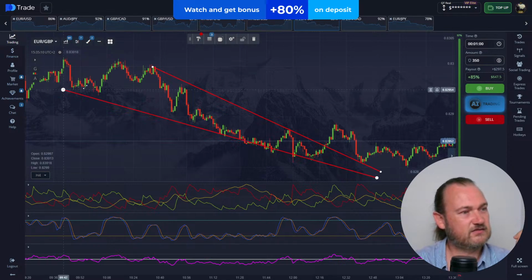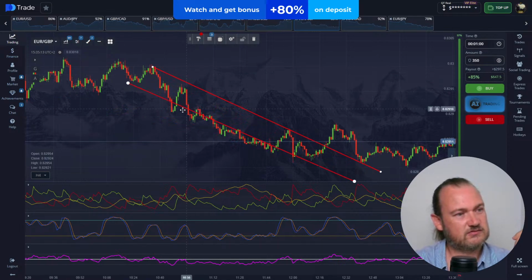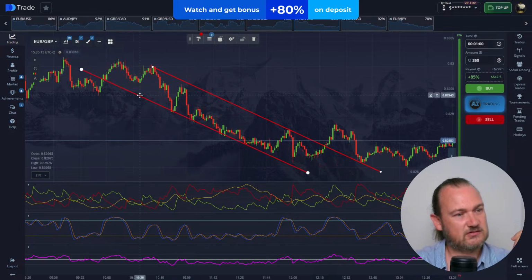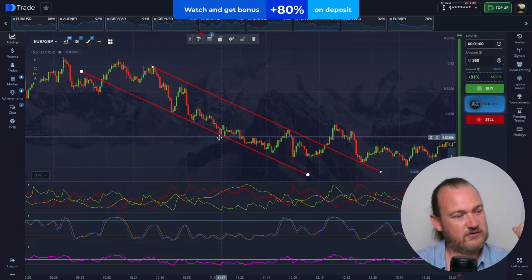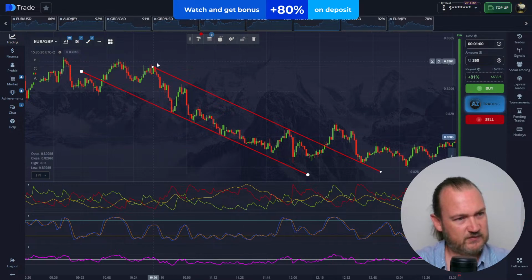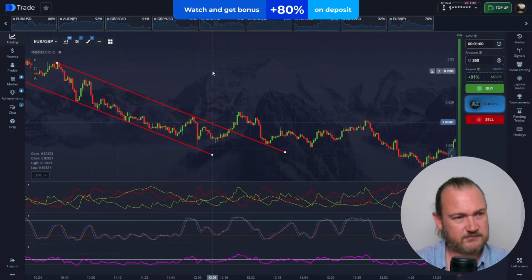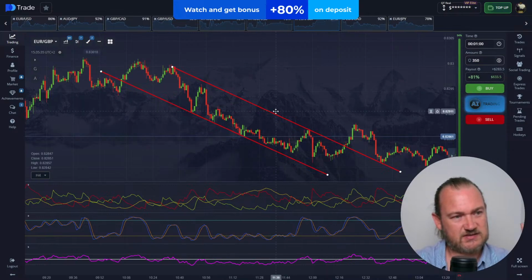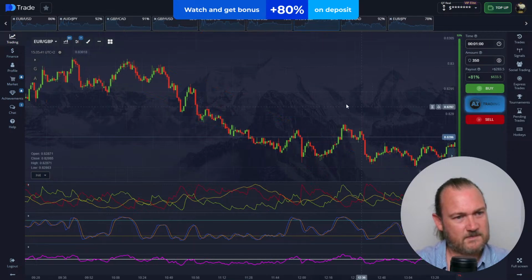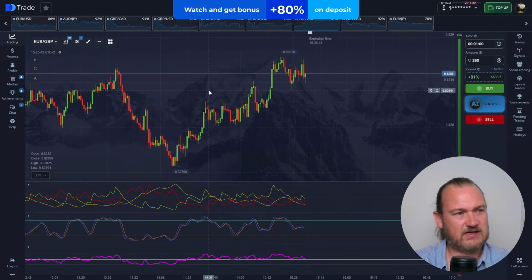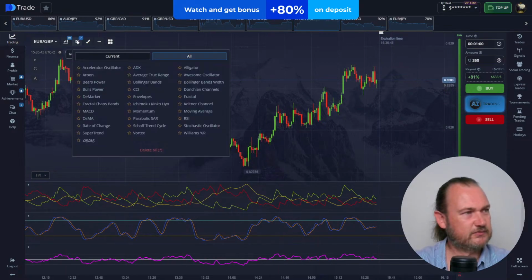And let's see if this was a beautiful channel. Oopsie. Okay, so there was a lovely channel that price adhered to. And then while it was doing this, we could have looked at, although we would have only drawn this in here. So we wouldn't have any trades based on trend lines in this drop here. So invalid. We can look at this, for example.